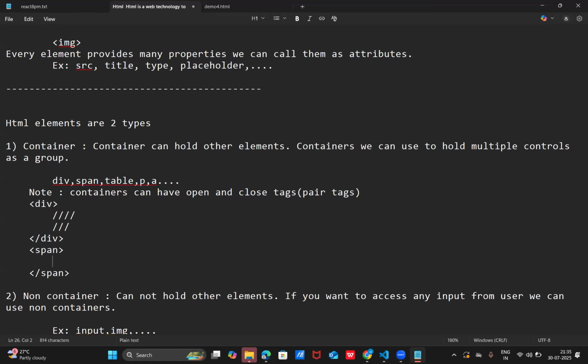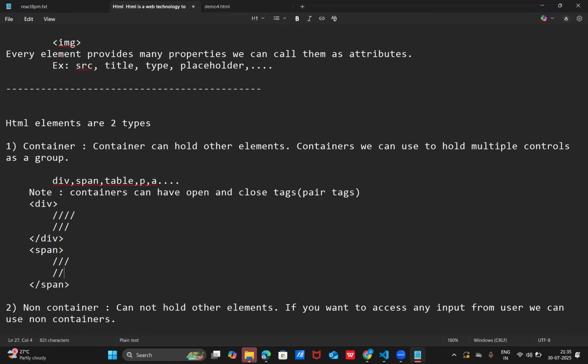Inside this span, we have elements like this. So this is the concept. Is it clear? Yeah.